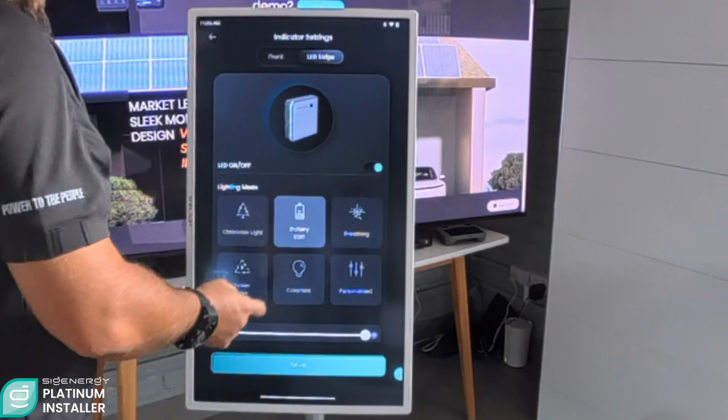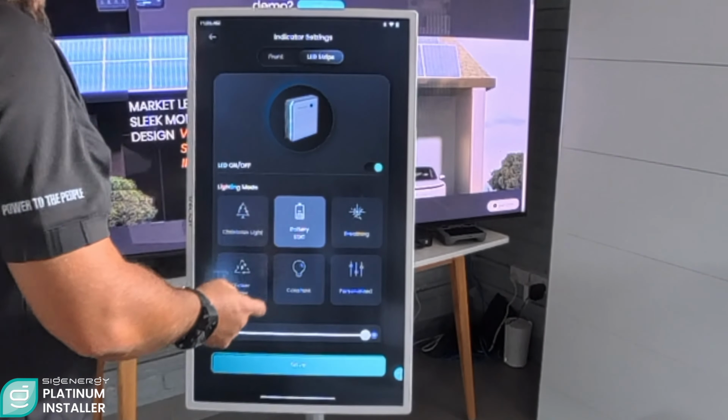What's going to happen now is the system's going to recalibrate and it'll stop that grid usage and go back to being self-consuming only. So really cool feature in there. My advice, you'll see you've got storm watch mode down the bottom here. This is basically an automated version of that manual control that I just showed you.